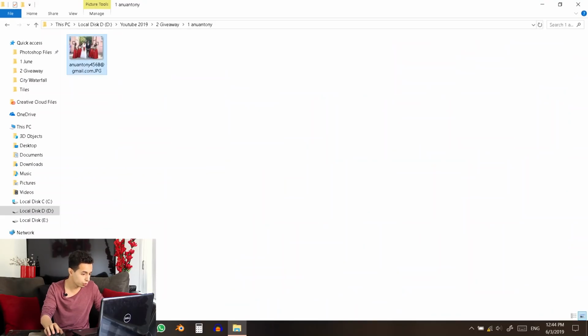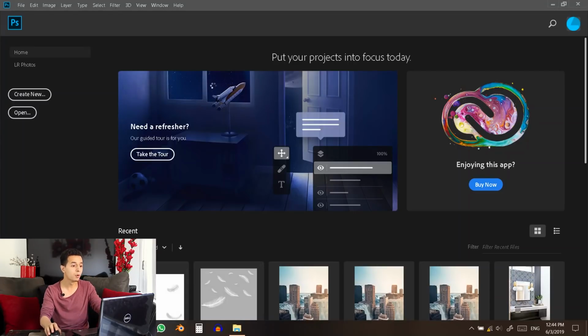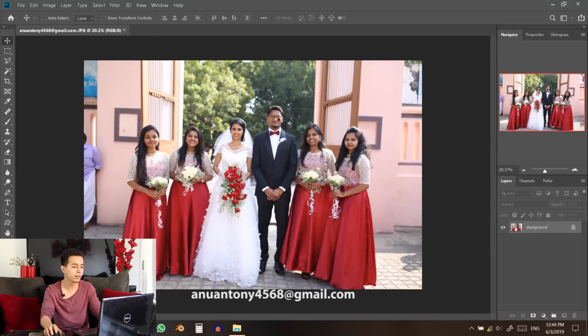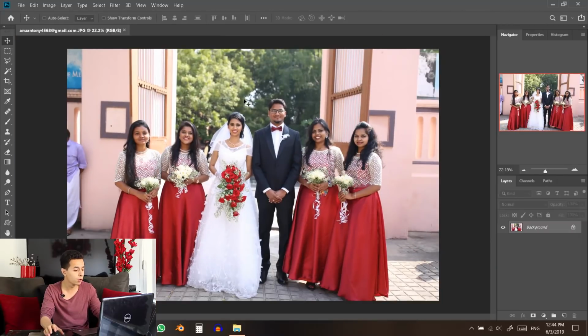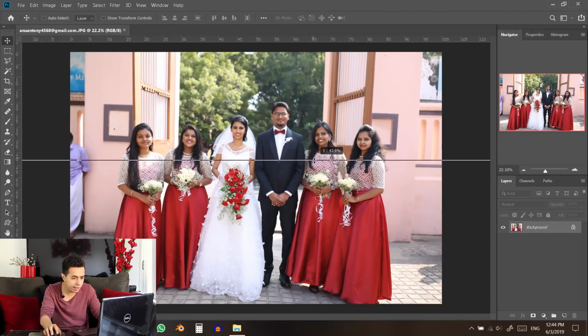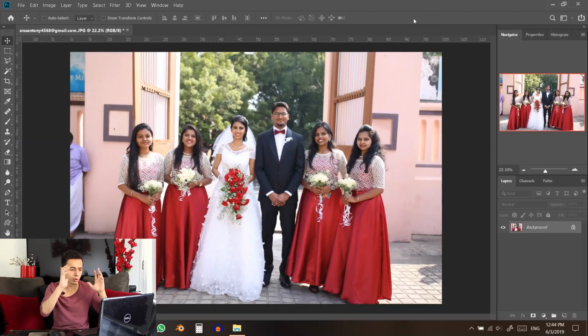So this is the first photo. It's a wedding photo, so this is like the only wedding photo I've got. I'll bring the ruler by pressing Ctrl R, and as you can see, it's definitely not straightened out. The one holding the camera was not completely balanced, and we have a lot of distractions, a lot of different colors right and left. So the first thing I'm gonna do, I'm gonna get rid of all distractions.